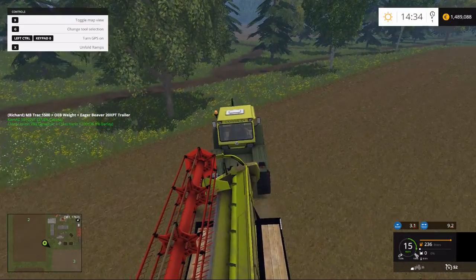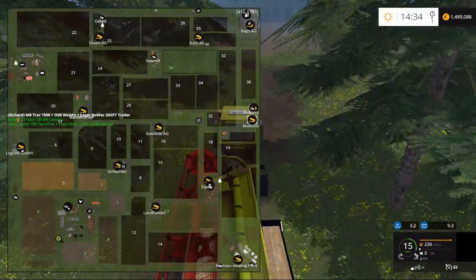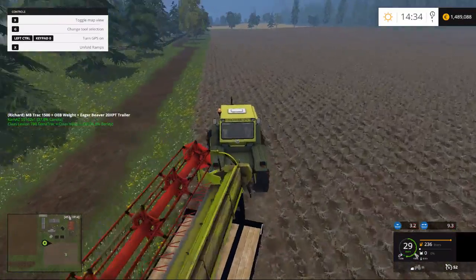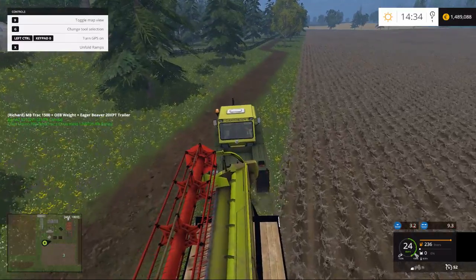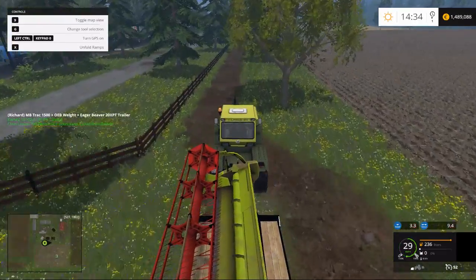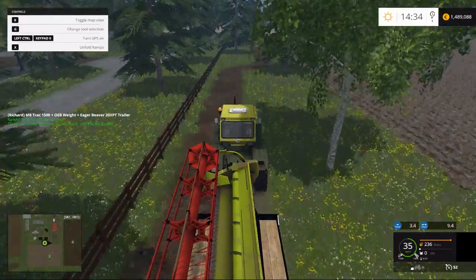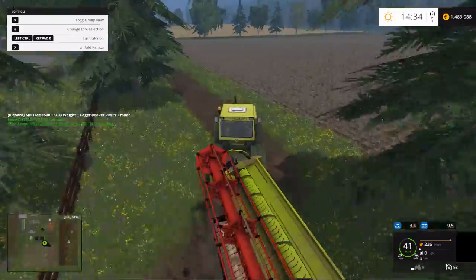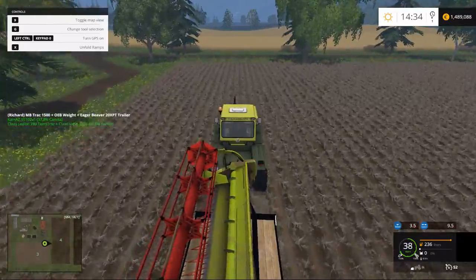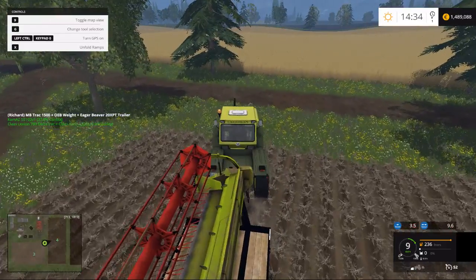So I think, coming through here, yeah, that'll get us into field 3. And then field 4 should just be up at the other end. Nice. There's field 4. See, I don't know that I'd make any 50 kilometer an hour turns or anything. But, let's see. As far as being a header trailer, I've seen worse than all the ones offered in-game. There you go. That's worse.